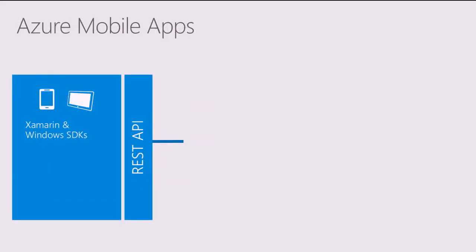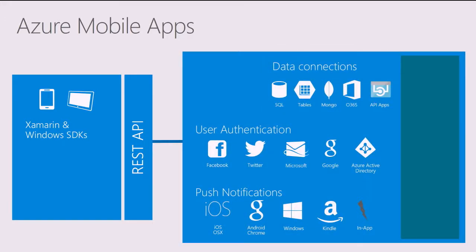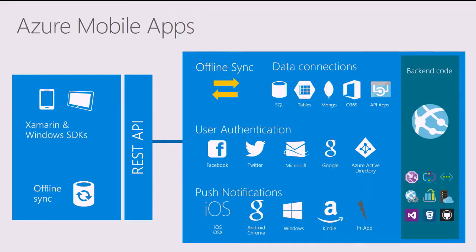And it works a little bit like this. You install into your Xamarin and Windows applications an SDK that's cross-platform. And there's a RESTful API that lays between your applications and your backend service codes, where it does your data connections to SQL Azure or user authentication or even push notifications. But it handles all this through a seamless API and even does online-offline data synchronization automatically for you, storing it in a local SQLite database. And you can, of course, leverage and deploy your backend code wherever you want.